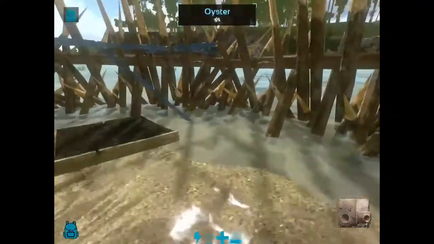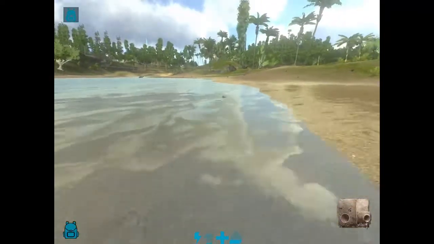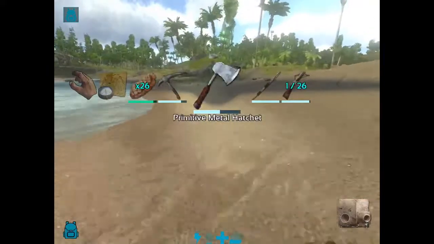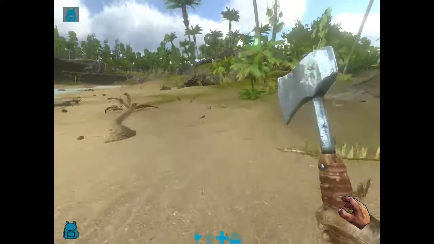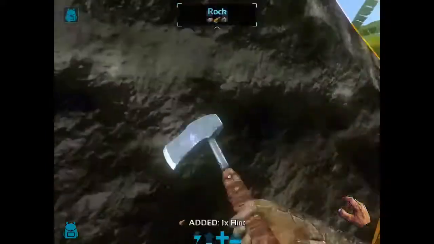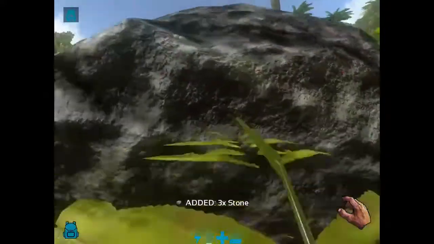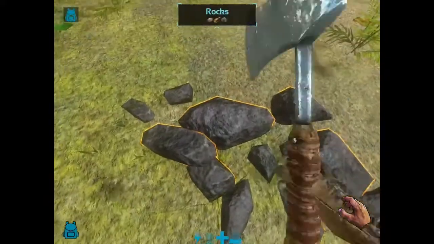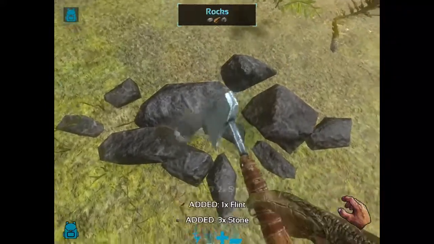Let me see. Oh, I'm gonna go collect some stones so I can make more pipelines. It won't take me that long. I can probably collect a lot of stone because I have the iron hatchet right now. And if I just hit them, get flint. Ooh, nice. I need metal to make. Actually, do you want to know something weird? These stones give me more stones than the bigger stones. Very weird.